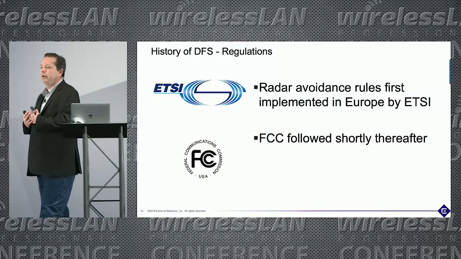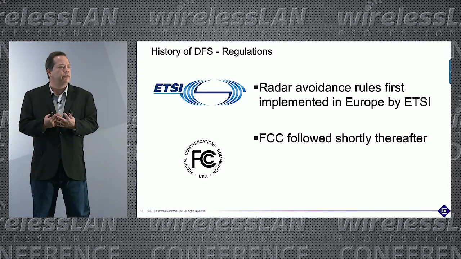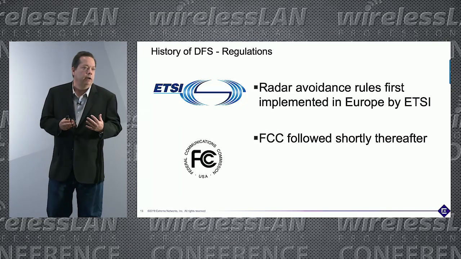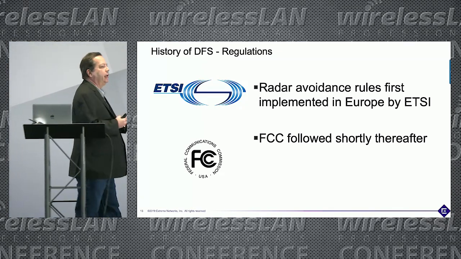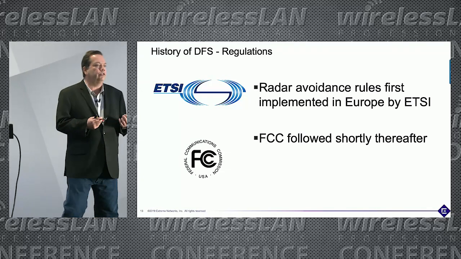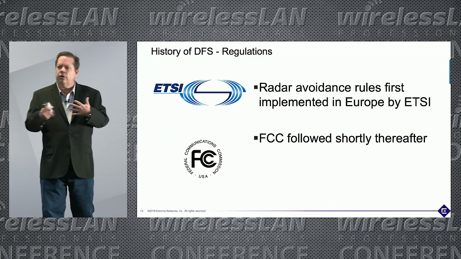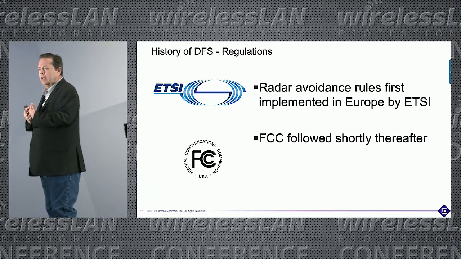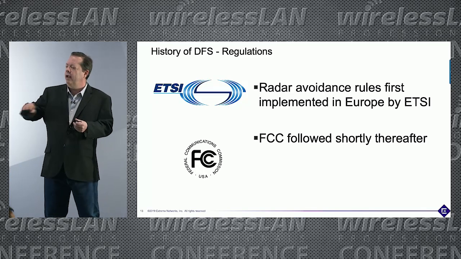So there's a little bit of history to dynamic frequency selection. It was really initiated first by the Europeans and the ERC. They did not want Wi-Fi interfering with radar, okay? The United States actually followed later on, and the FCC basically started certifying radios a little bit later so that they wouldn't interfere with the radar. You know, there's this hierarchy of frequency management across the world, and usually things seem to start in the United States, and then they find their way into other countries.